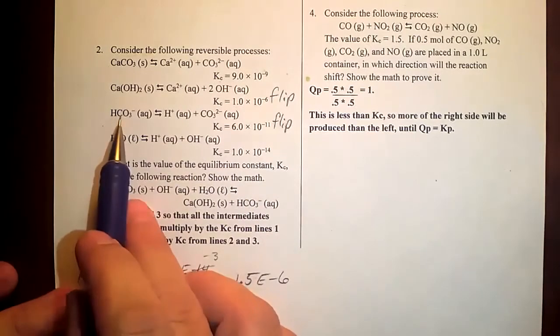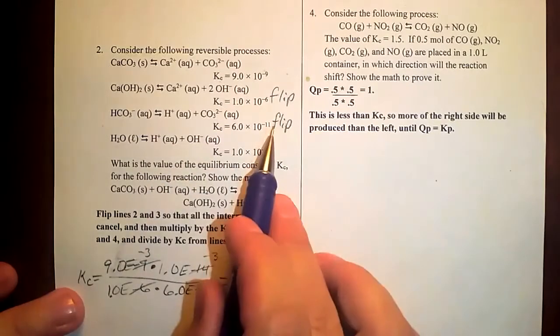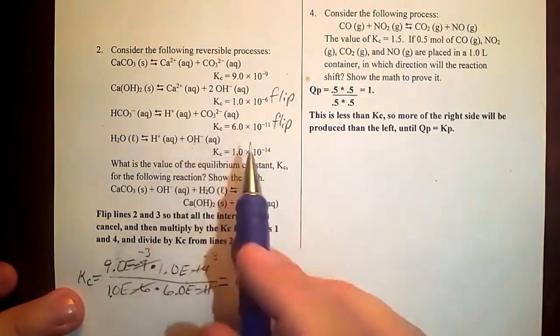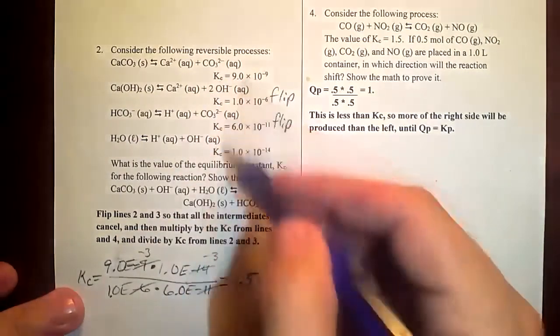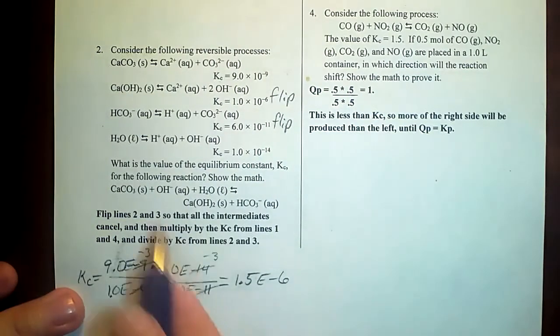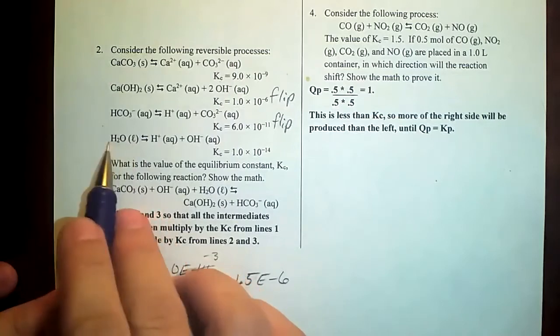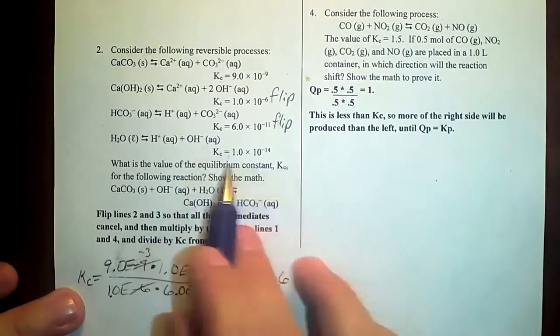On this one, I've got the bicarbonate ion, and it's a 1 on the left, but here it's a 1 on the right. So this one also needs to flip end to end, which again takes the Kc and multiplies it by the inverse, puts the inverse into the whole math equation here. So here it is on the bottom of my fraction. On this one, the water is a liquid, coefficient 1 on the left, and also in the overall. So I'm going to leave this one alone.